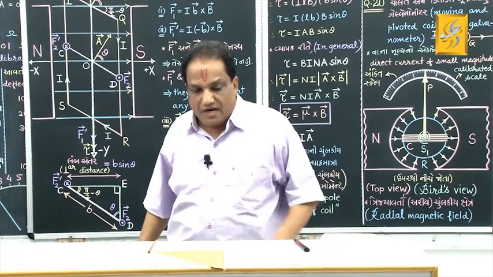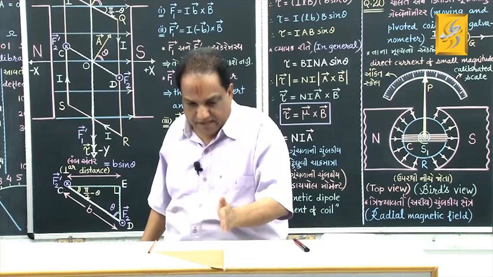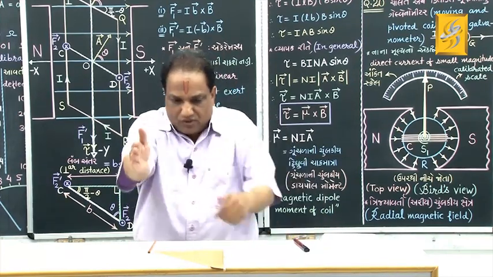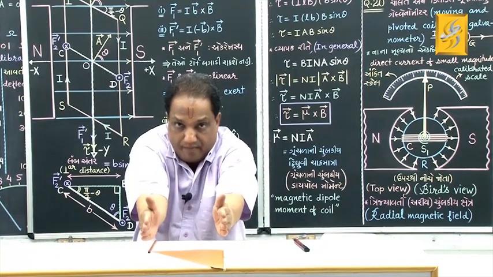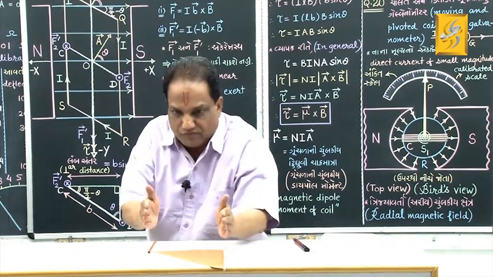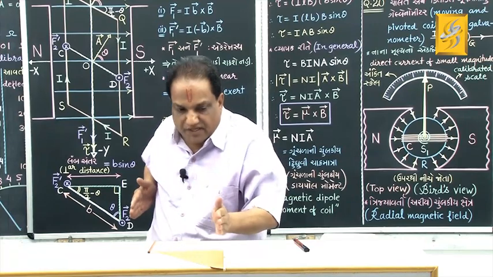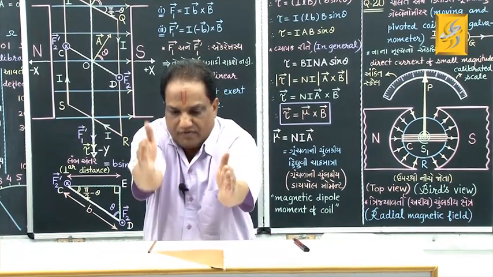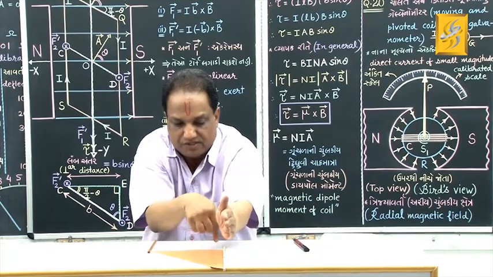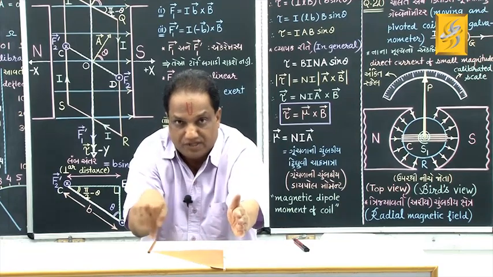Now you can see line of action of this force is this. Correct? And line of action of this force is this. Correct? So now these two are the parallel lines of action. This is for F2 dash and this is for F2. So vector F2 dash is acting this way, vector F2 is acting this way. Got it? And now between these two parallel lines of action, you can see this much is the perpendicular distance.